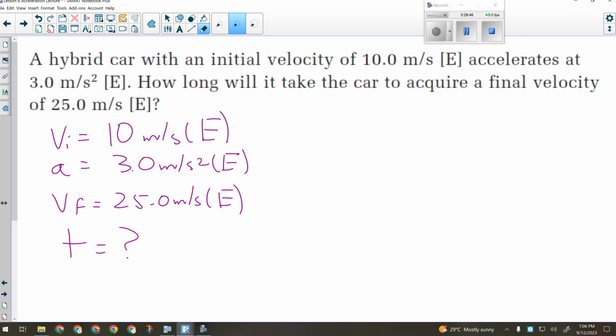But there are also contextual clues sometimes in a question that we have to get. In this case, it's telling me that it is not starting at rest, that it is in fact accelerating in a positive direction. Those are things I have to get from the story. So there's a little bit of reading comprehension that has to go on when you're problem solving in physics. And it gets more involved. This is about as simple as it gets.